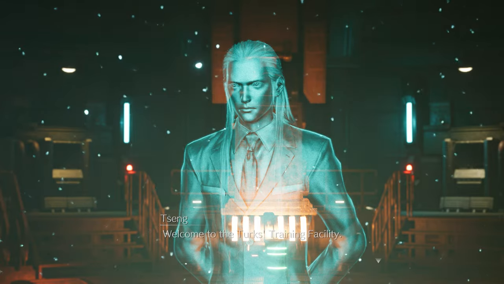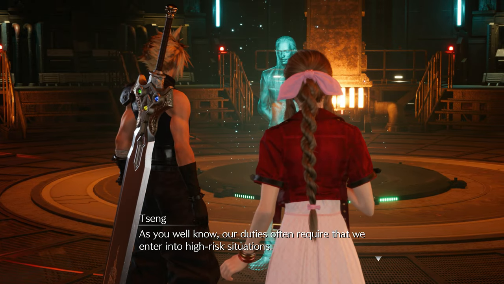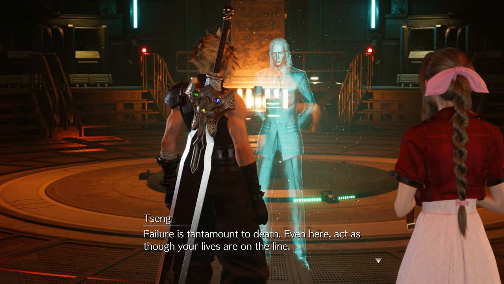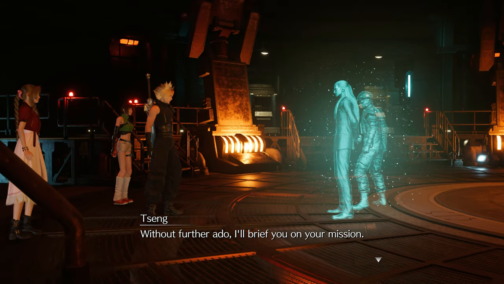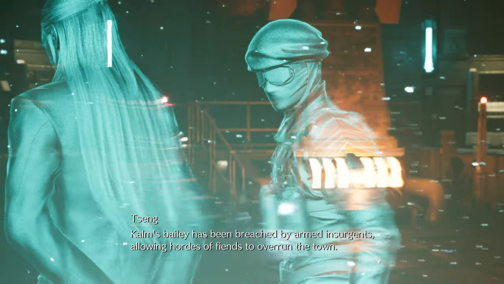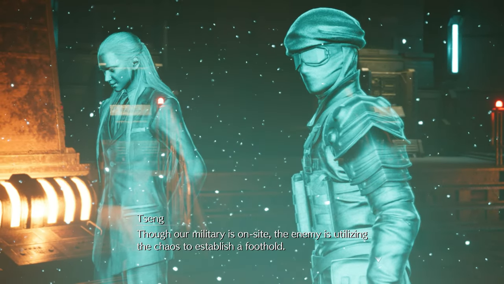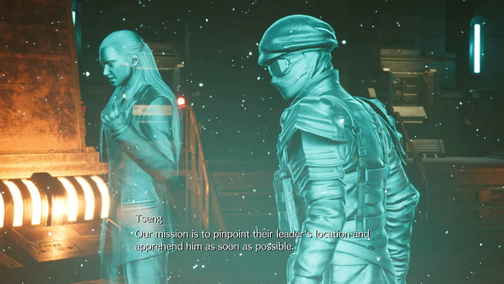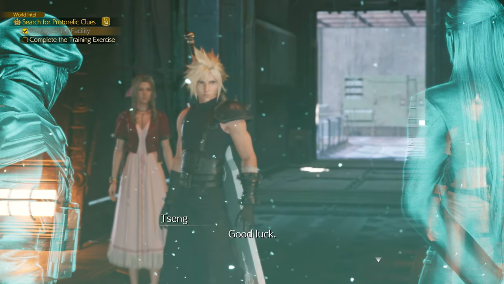Turks training facility. As you well know, our duties often require that we enter into high-risk situations. Failure is tantamount to death. Even here, act as though your lives are on the line. Without further ado, I'll brief you on your mission. Calm's Bailey has been breached by armed insurgents, allowing hordes of fiends to overrun the town. Our military is on site. The enemy is utilizing the chaos to establish a foothold. Our mission is to pinpoint their leader's location and apprehend him as soon as possible. This exercise will begin as soon as you are ready. Good luck.